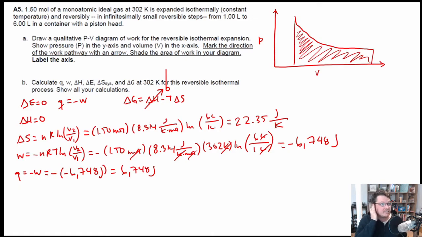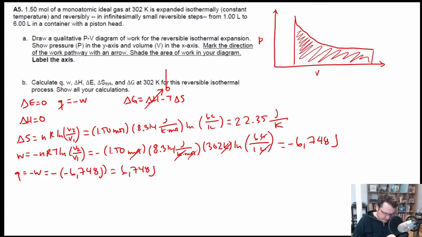Delta S is always going to be in joules per Kelvin. Those are always the units you have for delta S, which matches essentially what I have on the key as well. So that's what delta S is. You could have also made it easier on yourself and just done Q over T, because looking at the relationship between delta S and work, they're pretty much the same. The only difference is the temperature. So we have that right there.